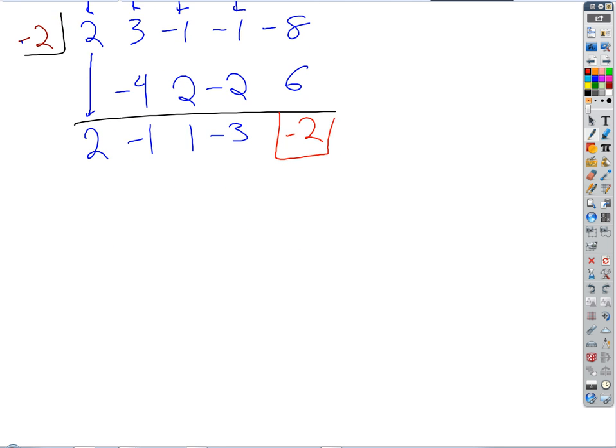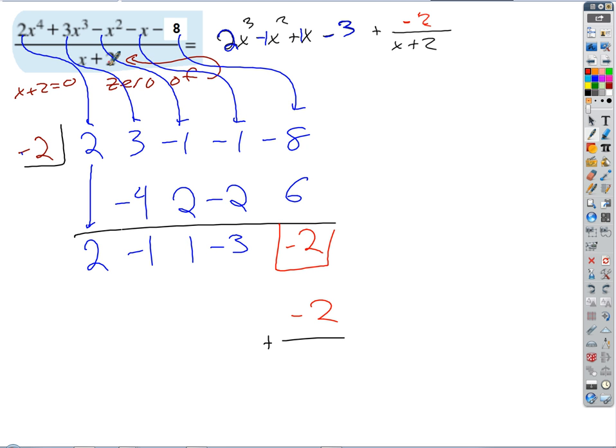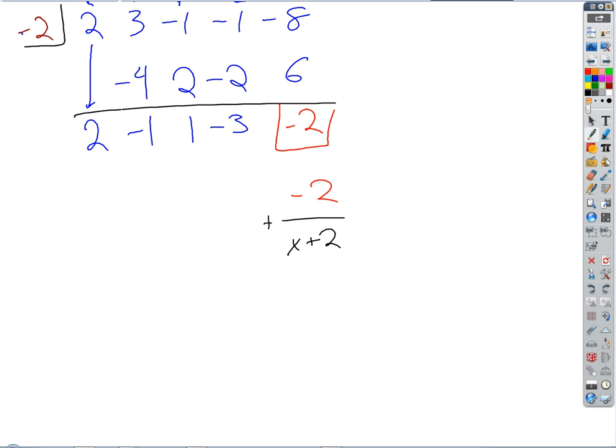So if we're just doing this synthetic division process, then we know that we're going to put a plus, and the -2 goes up there, right? What goes on the bottom? Well, x plus 2, whatever our denominator is. So on the bottom we've got x plus 2. What is this telling us then? What I recommend you do is start on the right and work to the left. So that's going to be the constant, this is going to be the coefficient of x, that's going to be the coefficient of x cubed. If I kept going, x to the 4th, x to the 5th, etc. So this is saying we're going to get a -3, this is giving us a 1x, minus an x squared, and there's our 2x cubed. That's our answer. There's the 2, there's the -1, there's the 1, there's the -3. How simple is that?